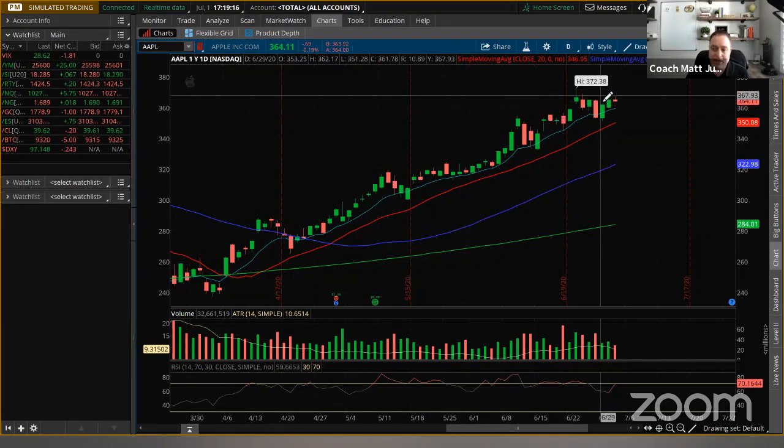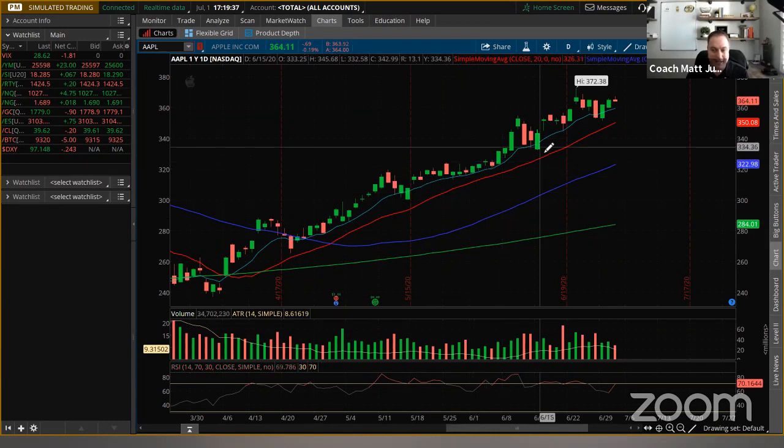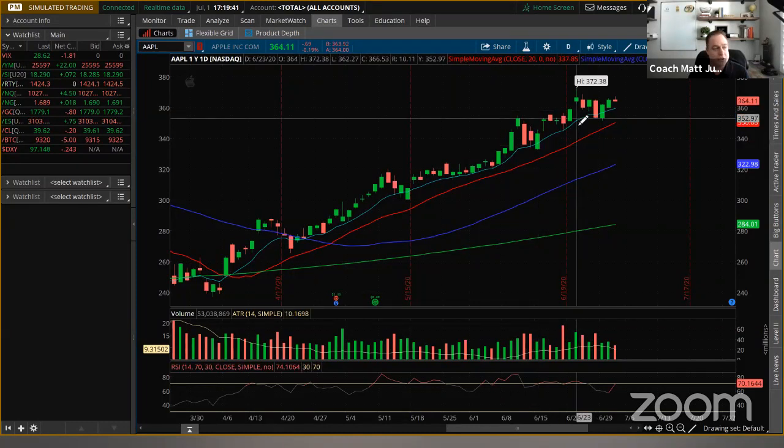But as of right now, if Apple breaks out, that trend continues. You're seeing a very similar scenario. So I'm not going to hesitate to buy Apple above resistance, because it's the continuation of this trend. And even though myself and everybody here in this webinar wishes we could go buy here, wishes we could have bought the breakout there, wishes we could have bought the snapback flag pattern here, would have, could have, and should have.